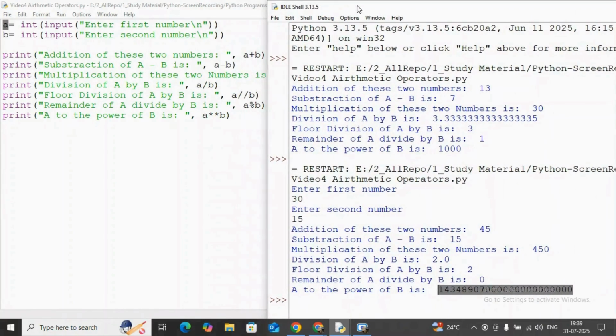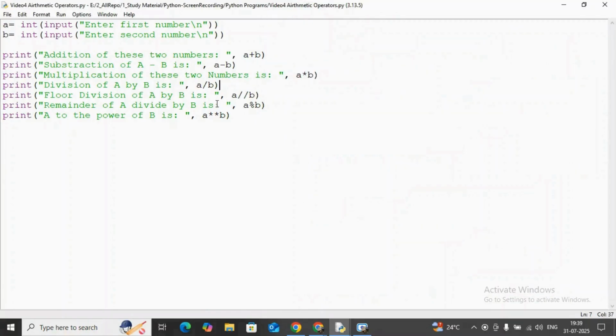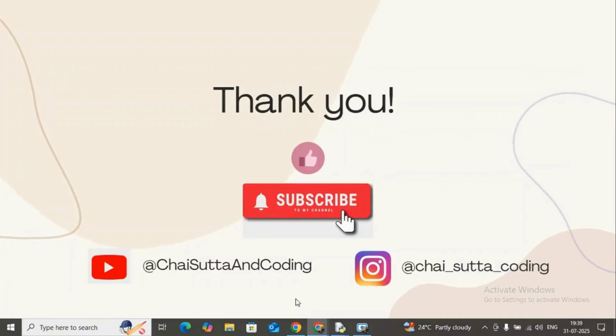Okay, these are some of the basic math operators, or you can consider these as the arithmetic operators. These are some small programs, but they are very useful when we are going to create programs later. In between programs it might be possible that you need to add two numbers, or you need to find the power of a number. So at that time you can utilize this if you already know it. So that's all for this video. We learned about all the arithmetic operations in Python.